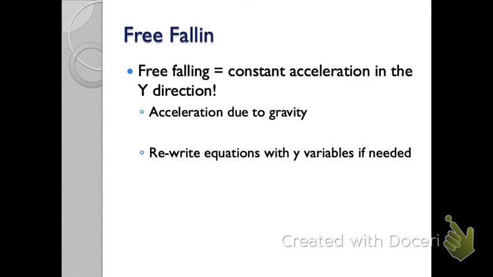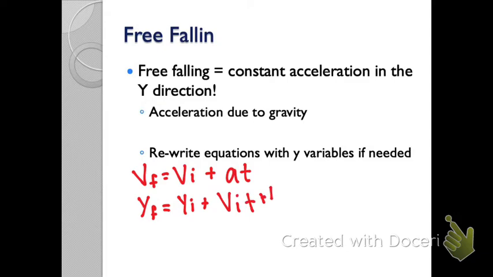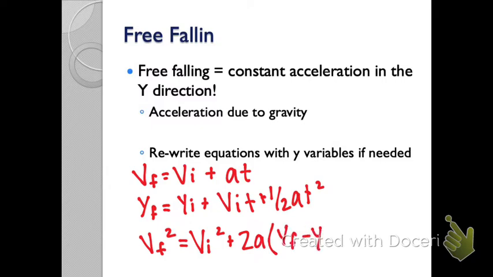And so what I mean when I say that is the first equation is not going to change, right? Velocity final equals velocity initial plus a times t. But the second one, instead of having x final, we would have y final equals y initial plus v_i t plus 1/2 a t squared, right? And then for our last one, we would have v_f squared equals v_i squared plus 2a times y final minus y initial. So you don't have to rewrite these if you don't want to, but you can if that makes you more comfortable. The only thing that really changed is that we're not looking at horizontal displacement anymore. Instead of x, we're looking at vertical displacement. And so that's really the only change that we see. Okay, not much else is changing.